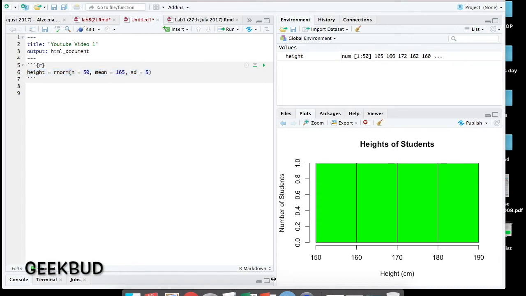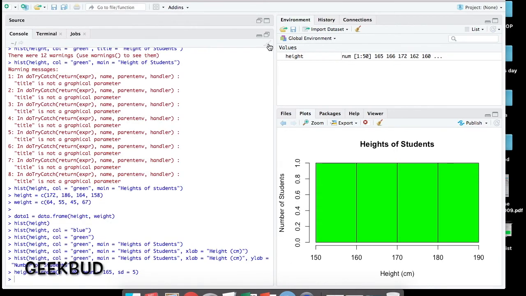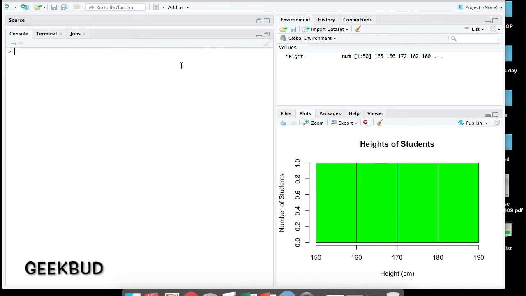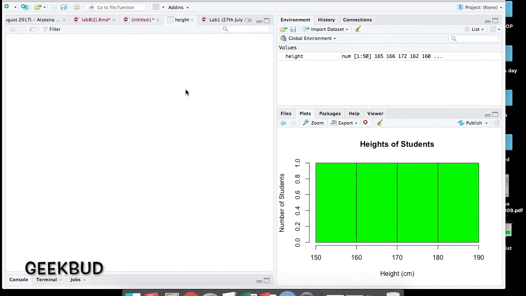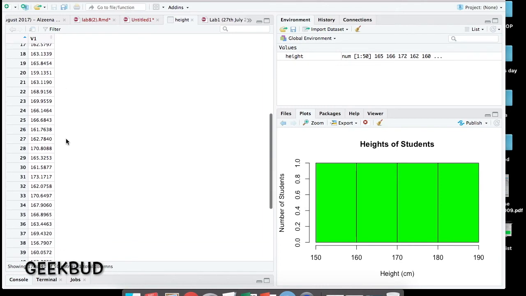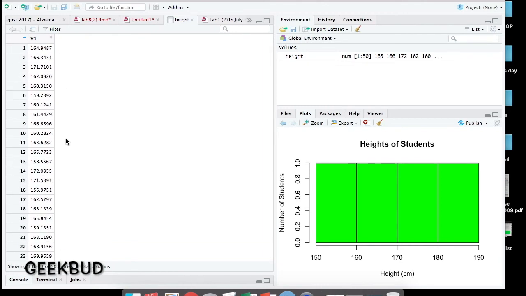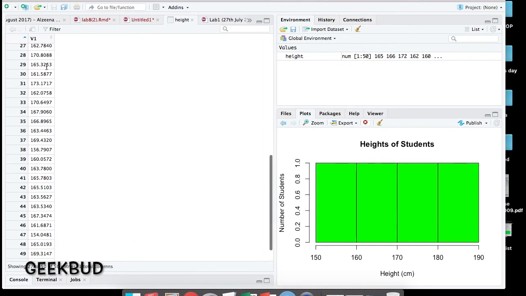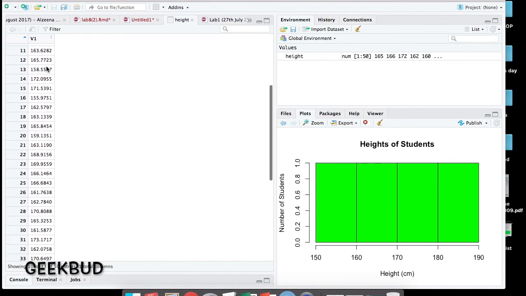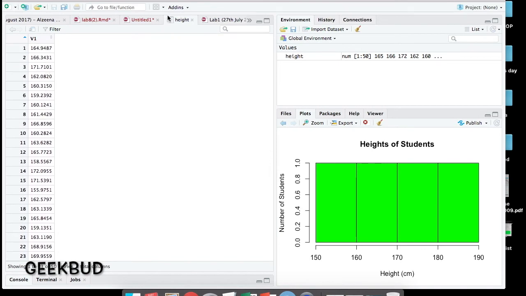If you'd like to see these numbers, you can use the code view, bracket, and height. Enter that. So here you have a data set that R has created for you, and it's just 50 random numbers. However, it's normally distributed.